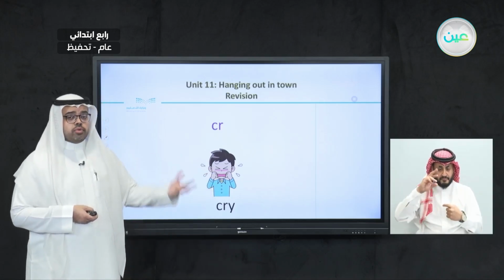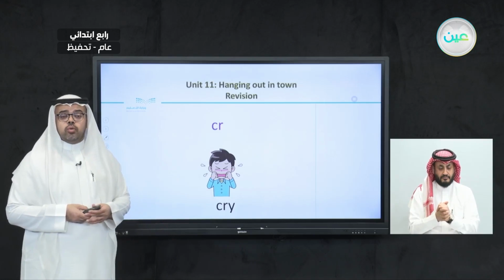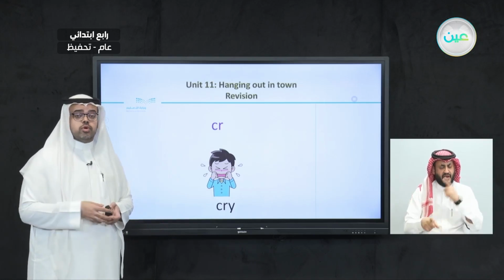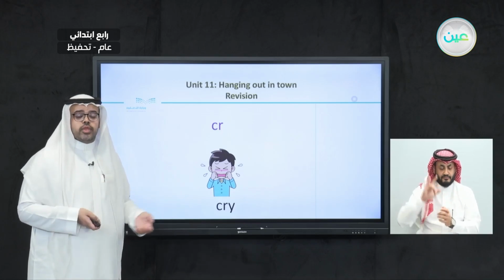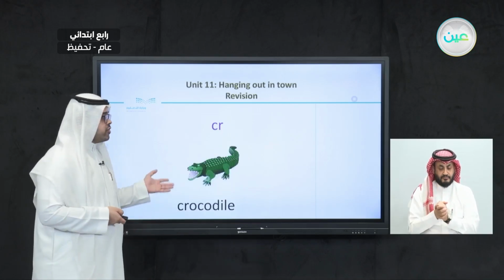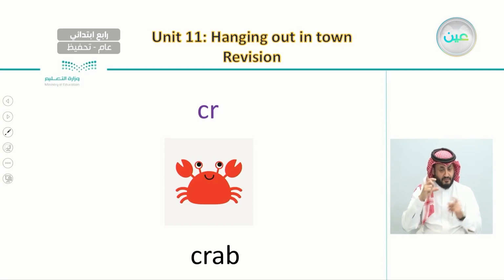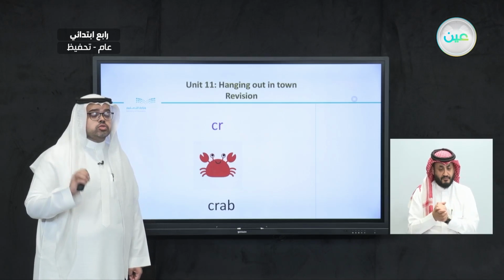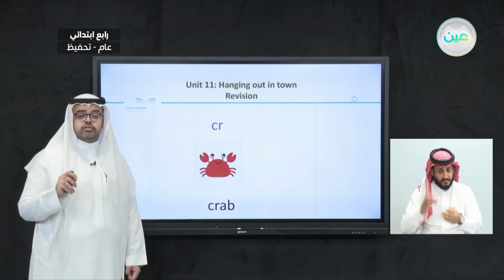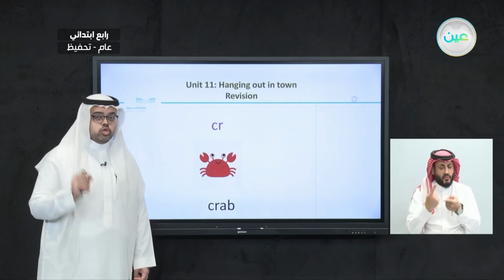These pictures represent what we mean by cry. When we're having problems or when we get hurt, what we should do is cry. So here we have the four important words that start with the blend C and R. And the same as with the other blends, we need to pronounce these blends as one unit.